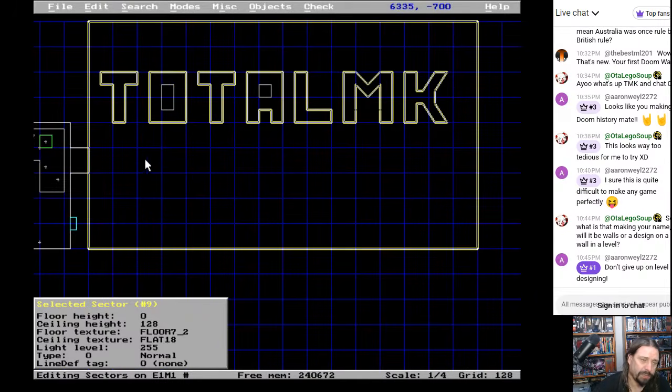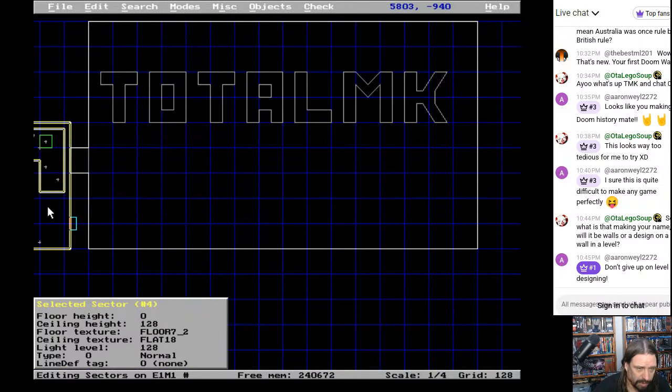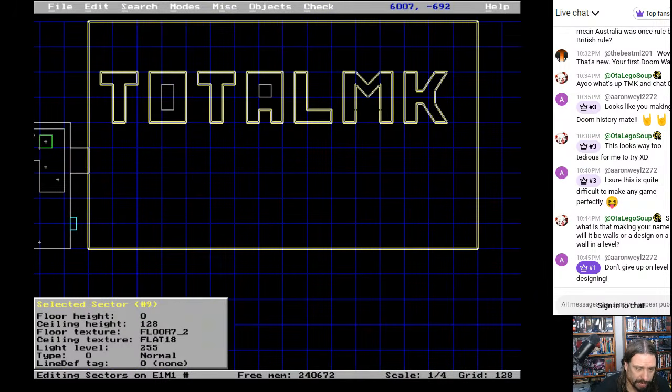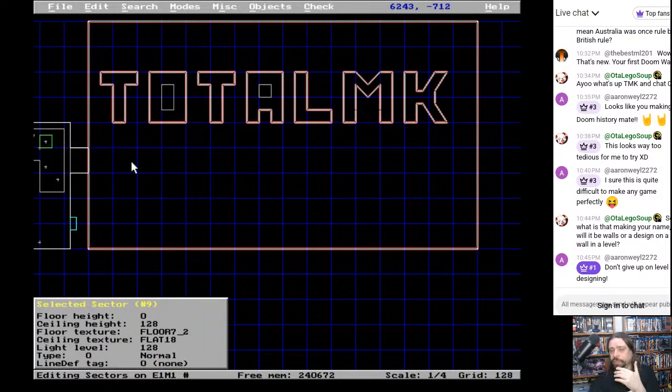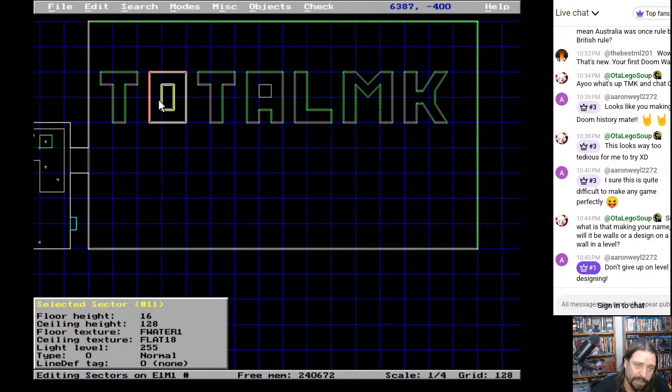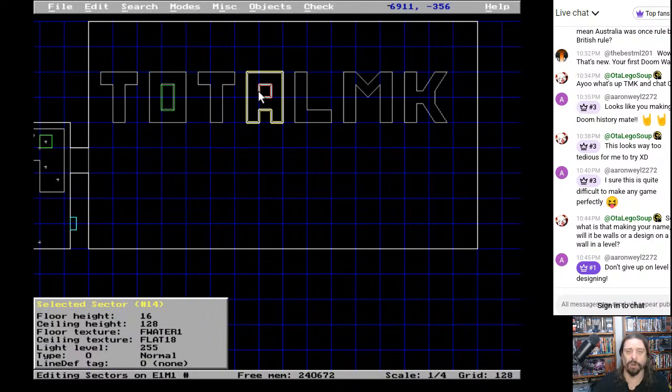Now, the light level, I made 128, so we're going to make this one 128. Change the light level, that's what I thought about, 128. So we're going to lower the light level from maximum, which is 255, to 128. And that's because we're going to do some cool lighting effects. But we're just going to make the O, because we're going to make the letters flash.